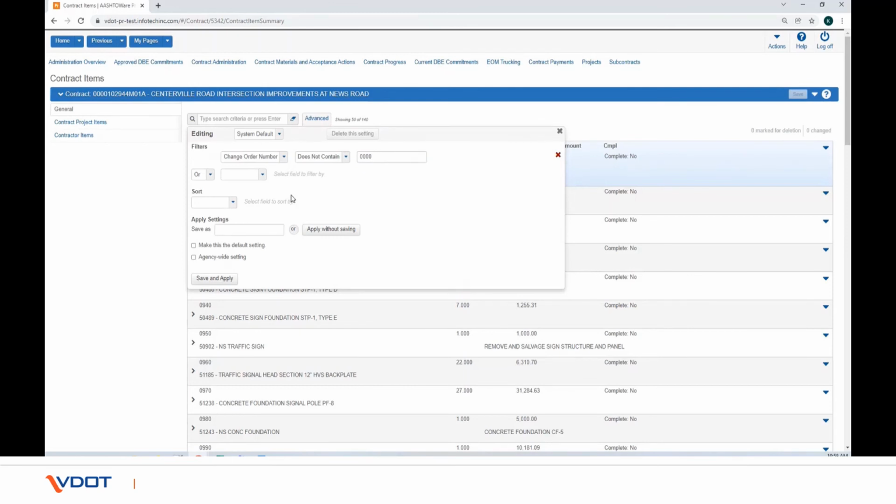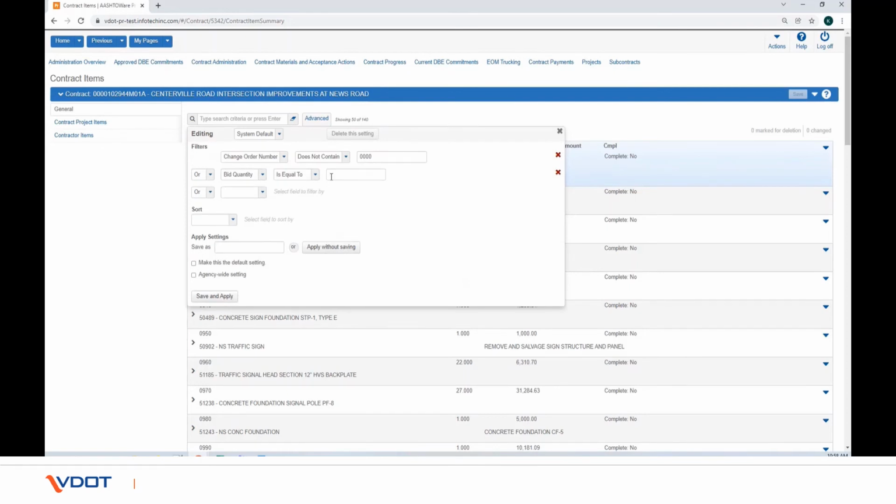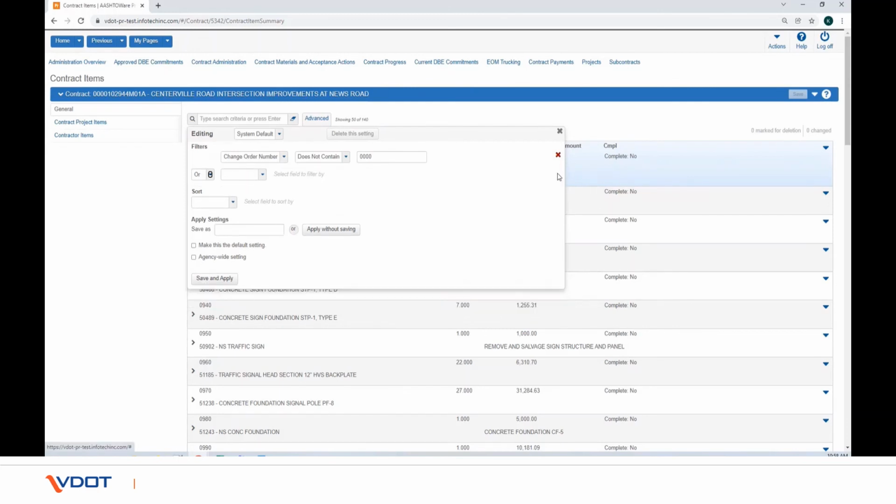You can create multiple clauses in your filter. To add a second clause, select an and or an or to join the first clause with the second. Then enter column, operator, and value as before. When multiple filter clauses are joined using the and or or operators, the system follows the standard order of operations where and has precedence over or. To remove a clause from the filter, click the delete button to the right of the clause.